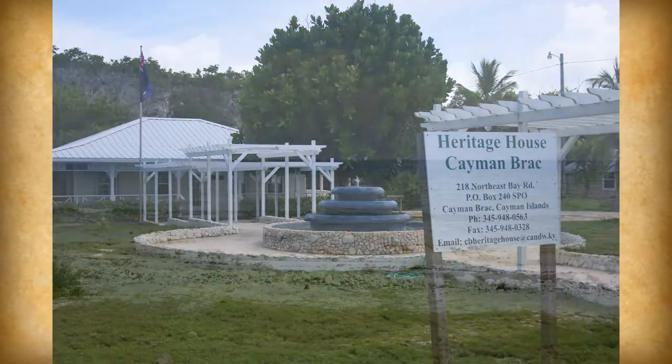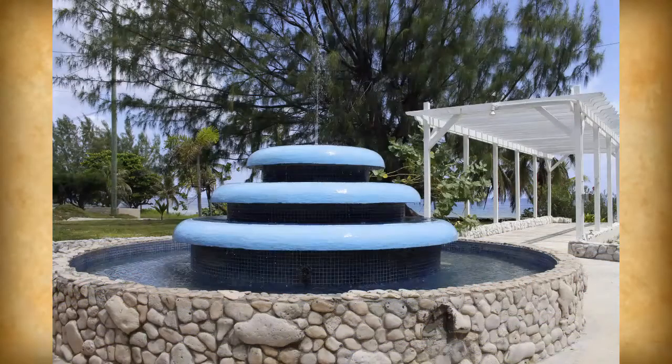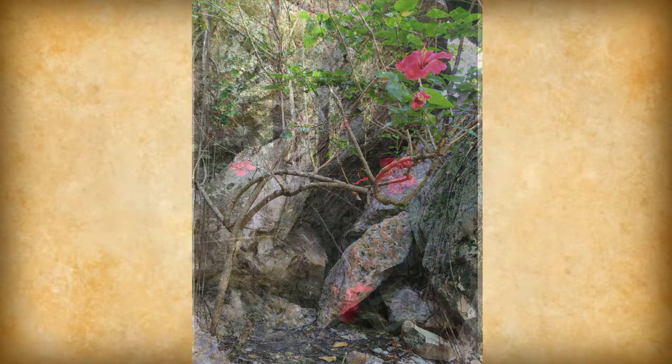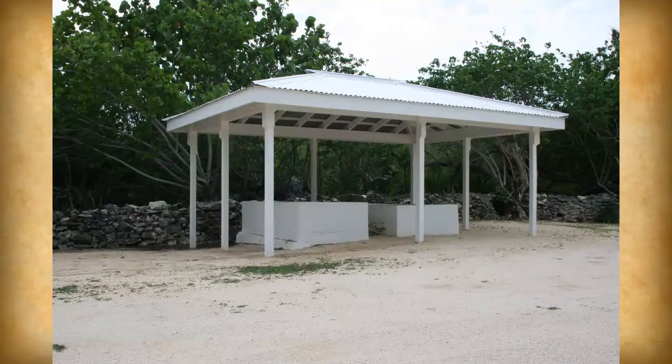Set on over an acre of land in the beautiful district of Northeast Bay, the Heritage House is a modern version of an old Kemanian home, featuring a wraparound veranda, trellises, and even a fountain. The property was purchased from the late Esley Lasry's estate and dates back to the 1800s. In addition to a wealth of both native and imported trees and flora, artifacts include the Lasry leather tannery troughs, wells, and a pump house.